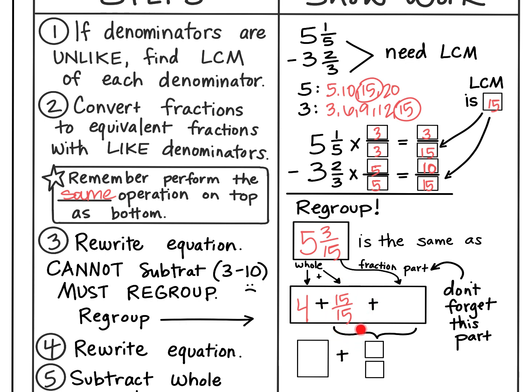Why do you think I used 15/15 and not like 8/8 or something else, Jade? Because you can subtract 10 from 15. And because my denominator has to stay consistent, right? My denominators are 15. So I've got to make sure my whole number is also out of 15. So 15/15 represents my one whole, okay?